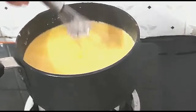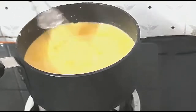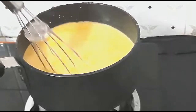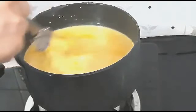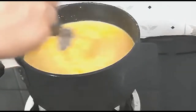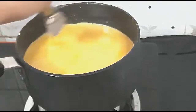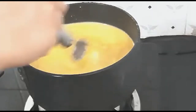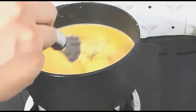It is a very simple process, but we just need to keep stirring it in between very quickly, till it forms a nice and creamy custard. We will keep stirring. In this way. Please make sure you do not set it in high flame or high heat, otherwise it might burn even faster. We just need to keep it on medium flame and keep mixing it.